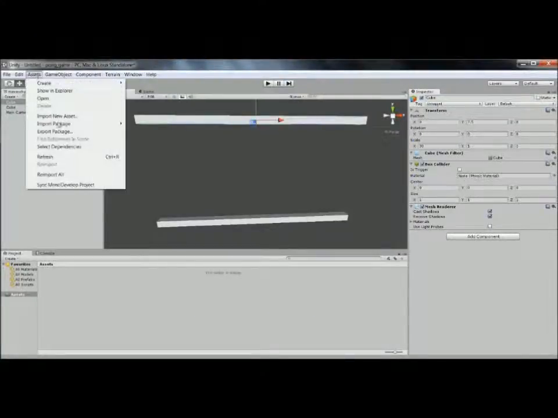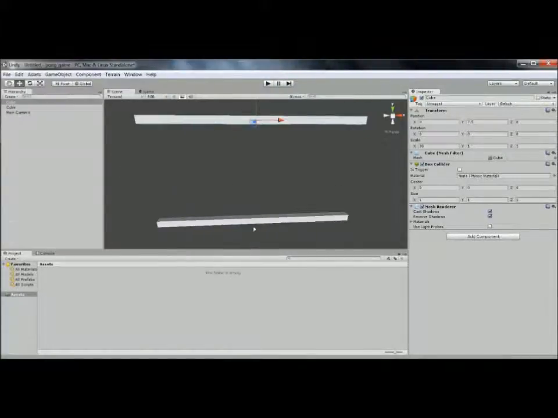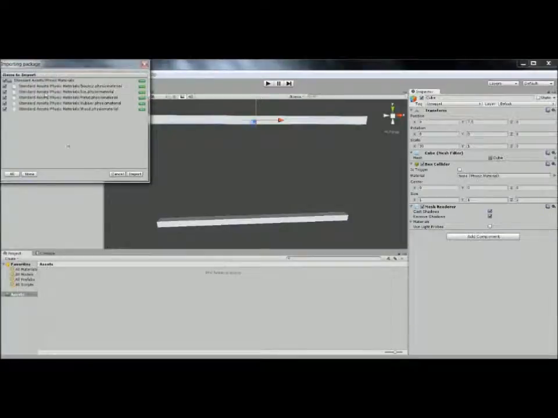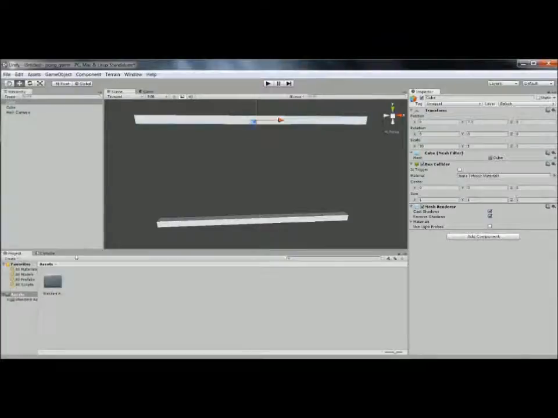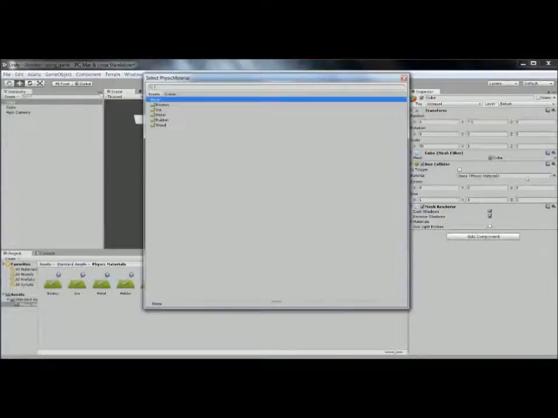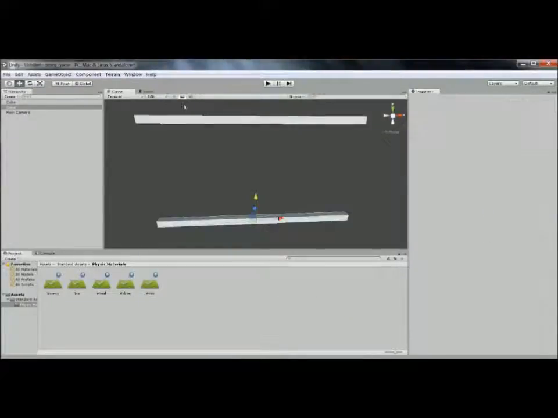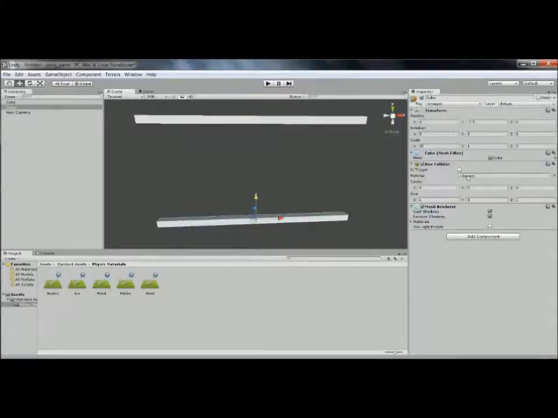We don't have any physics materials on either of these, so we're going to select Assets, Import Package, Physics Materials. That'll open up a window that has everything checkmarked already, and click Import in the bottom right of that window. Now, if you look under Project Assets, you can see the different materials we can apply to objects in the scene. Here we're going to go to the Box Collider, click on the little circle next to the Material field, and double-click Bouncy for each of these. That will give them a bouncy material.